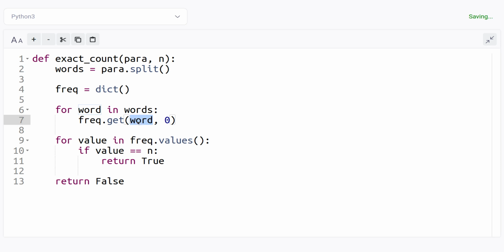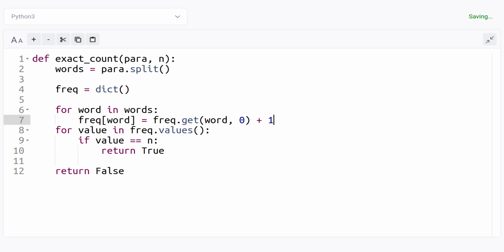If word is not yet a key in the dictionary, then it will return the value 0, because that is what we are asking it to return. This is the default return value. In this case, I am setting the return value to be 0 if word is not yet a key in frequency.